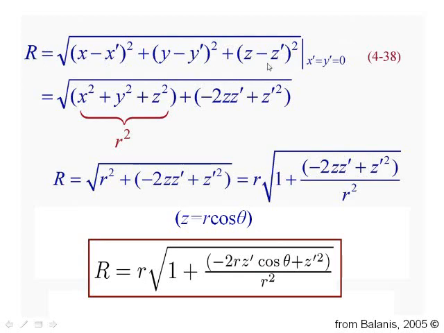R is equal to, as I indicated before, x minus x prime squared, y minus y prime squared, z minus z prime squared, the sum of those, square root of that. And we're evaluating that at x prime and y prime equal to 0. When we do that, we can then pull off terms in x, y, and z. This is the observer's position, essentially. And so we have an r squared here, which will be x squared plus y squared plus z squared. And the remaining terms will be minus 2zz prime plus z prime squared. And you can find this out just by taking these various quadratics inside the radical, squaring them, and so you get cross terms of the form minus 2zz prime, and you finally get a plus z prime squared.